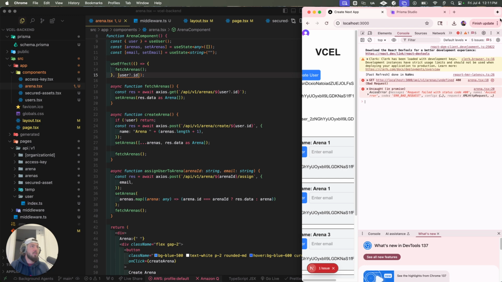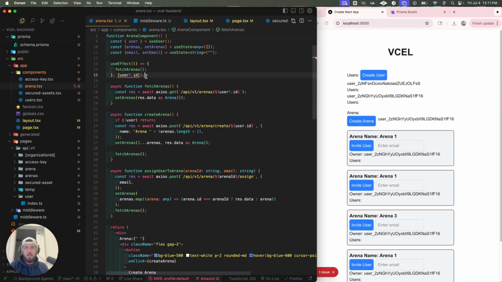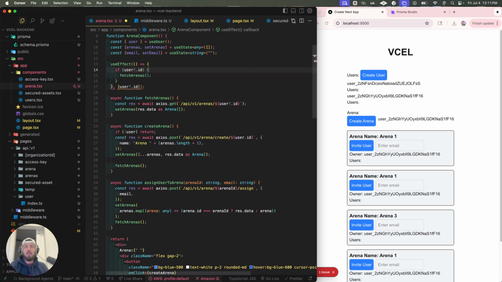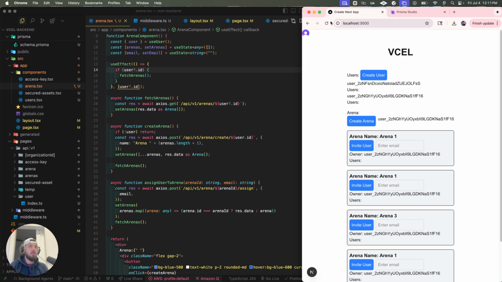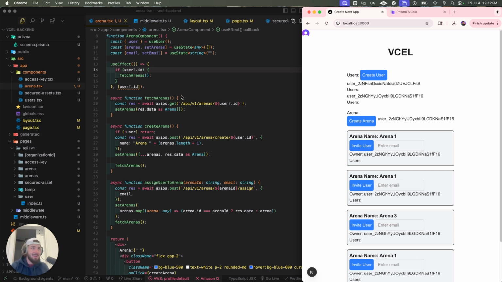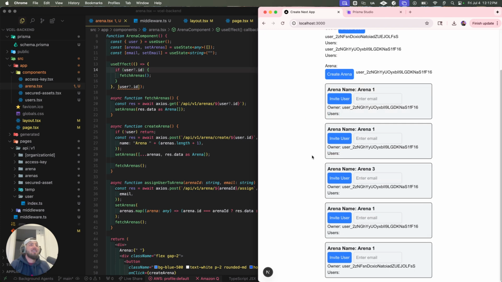There it goes, and there's that. But we don't even need to fetch arena first if user ID fetch arenas. There we go. Okay, so just to save an API request. So it shouldn't even fetch initially. Sweet, gangster. There we go, folks. Save them API requests. You get me.